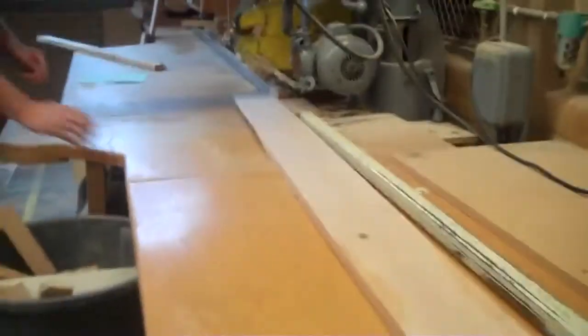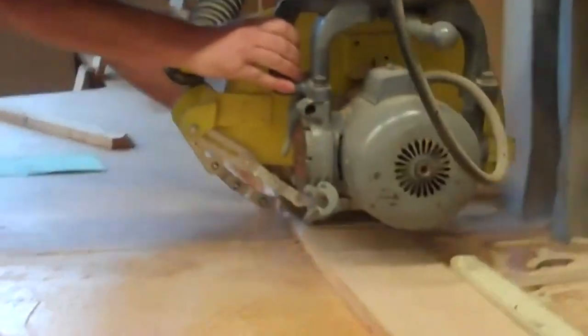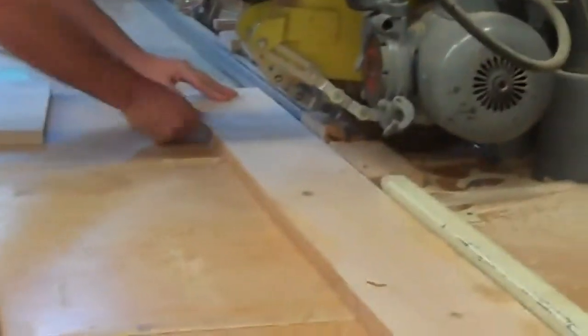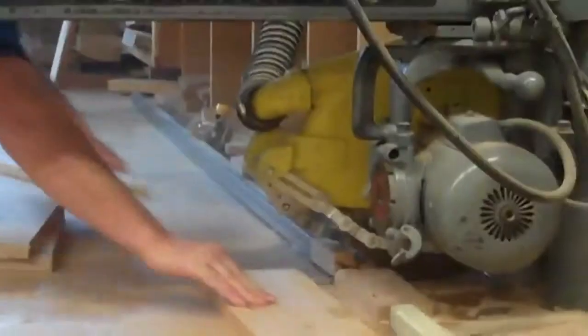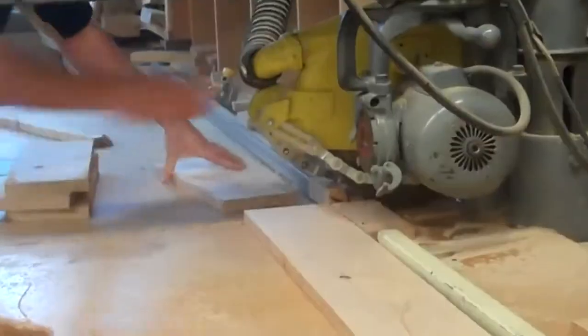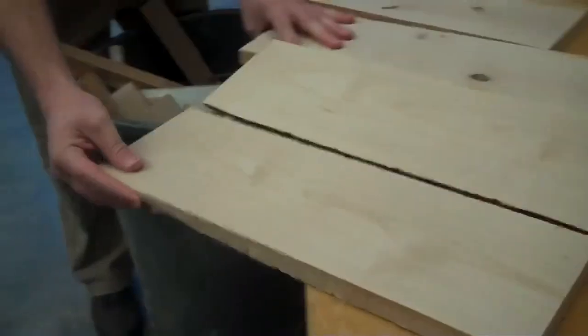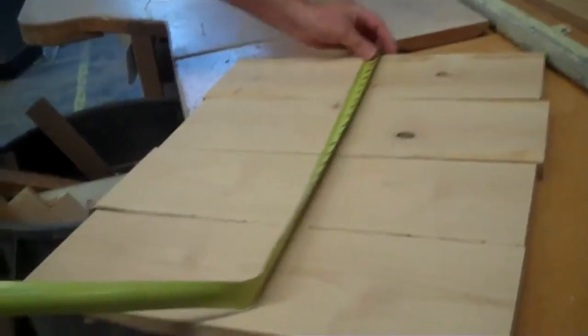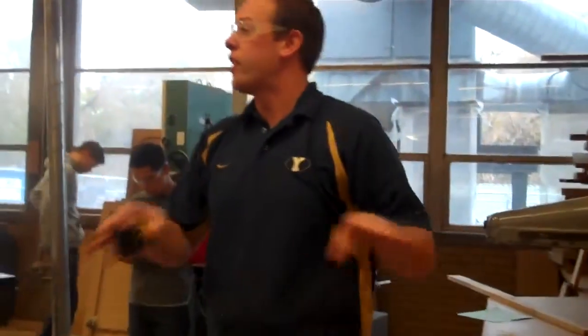I'm going to do it off the other end of this board — it looks even better over here. I'll trim off the ends first, then cut to 19 and a half inches using a tape measure right on the fence. If I take all of my boards and put them edge to edge, we're about 25 and a half inches or so, which is a little bit more than what I need — good. Three boards would only be 19 inches or so, not enough. So you've got to get enough boards so you have more than what you need.